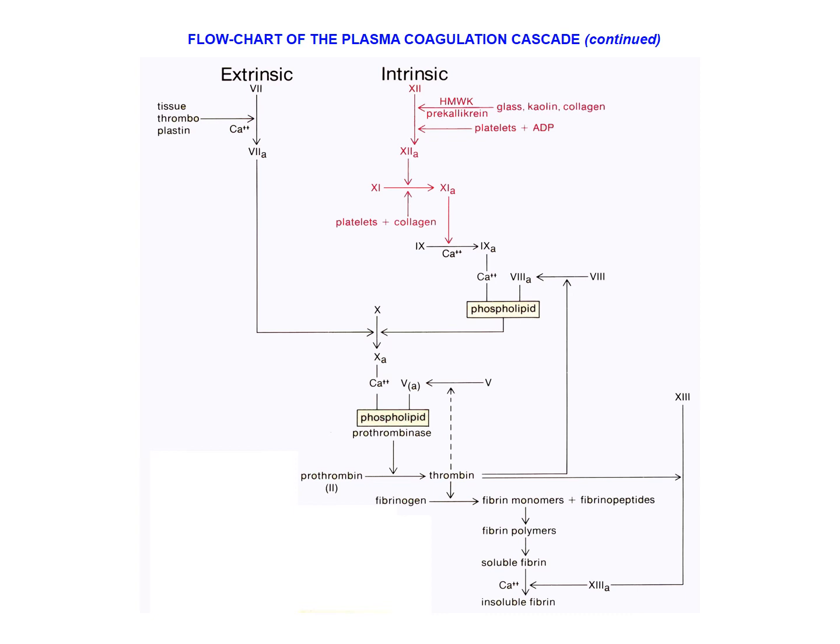In summary, therefore, starting with either the extrinsic or the intrinsic pathway, two different starting points, two different coagulation factors involved, only one step in the extrinsic pathway, many more steps in the intrinsic pathway, we reach the central part of this particular cascade, which is activation of factor 10.